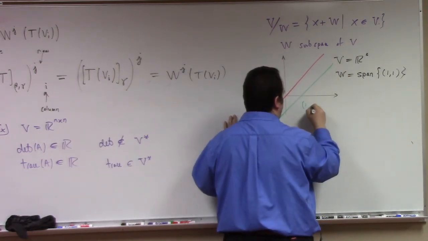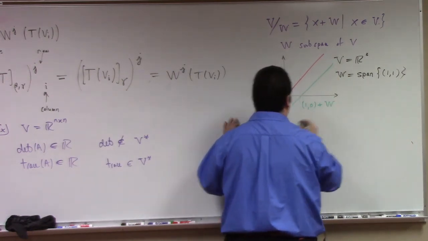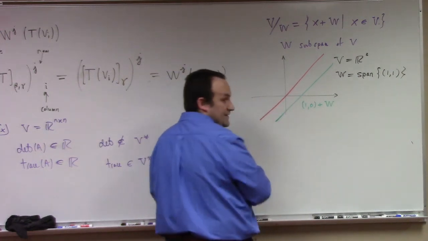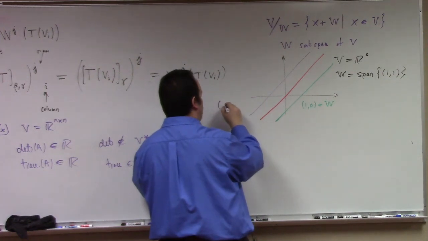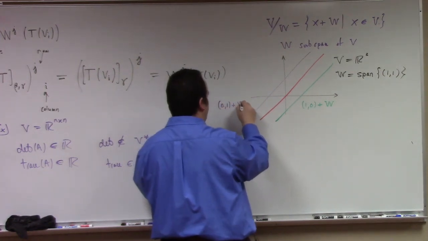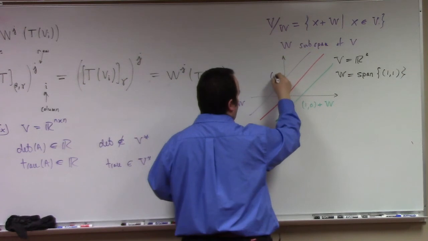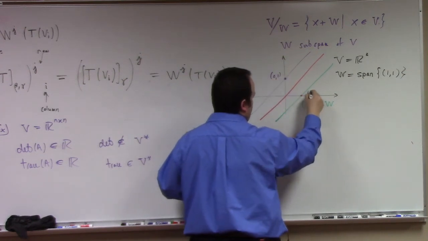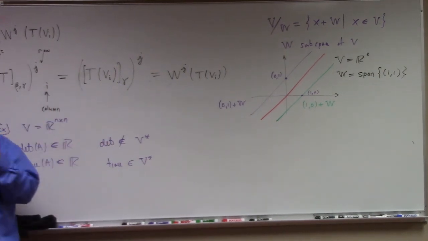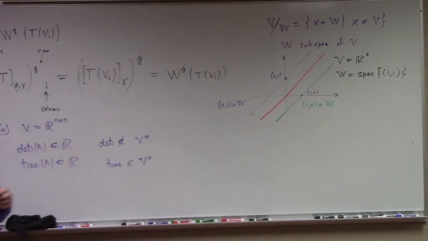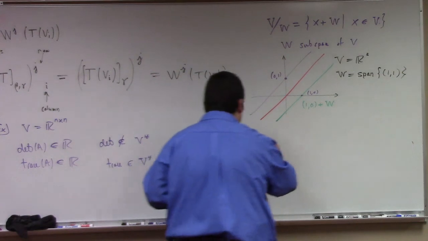This, for example, would be (1,0) plus W. Or we could look at this. Over here, here's another one. That's (0,1) plus W. See, that's (0,1). This was (1,0). So if you look at it, the plane is chopped up into these cosets. I thought of another picture I wanted to share with you, and then I'll really shut up for today.